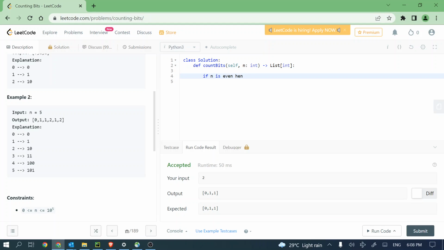then let's say num of ones in n is equal to num of ones in n by 2.